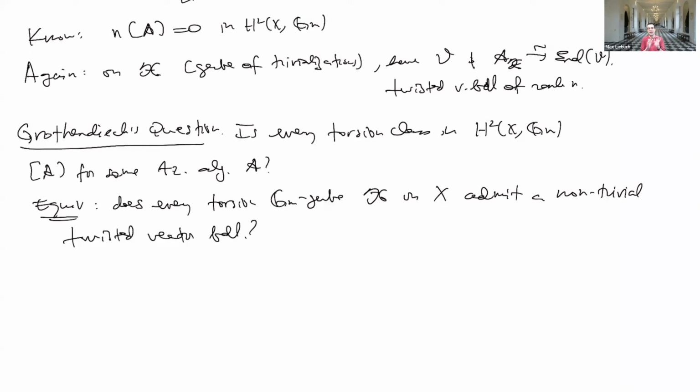So you can see that this is actually a lot more interesting. Saying that the cohomology class is associated to an algebra, it's already an interesting question, I think. But realizing that that's the same as saying that there is a vector bundle on this space somehow makes it feel fascinatingly bizarre. Because of course, there are always vector bundles on any space, any ringed space. You just take trivial vector bundles. So there's something really interesting about the fact that here, the vector bundle has to have this action of the stabilizer, and that puts some kind of restriction on what's going on that makes it highly non-obvious.